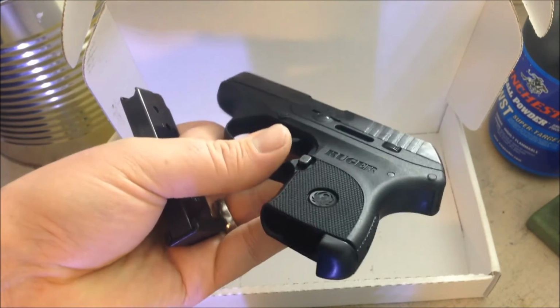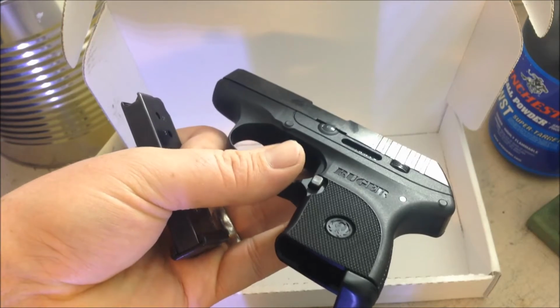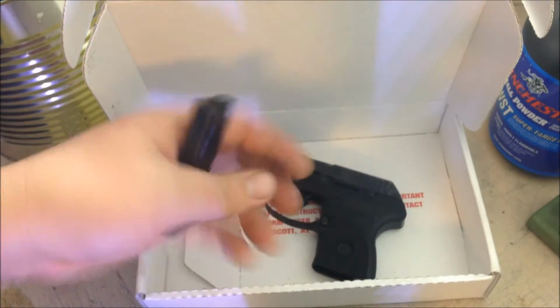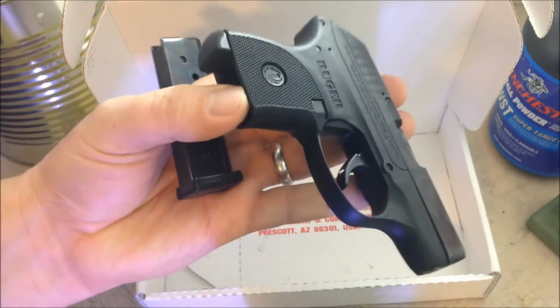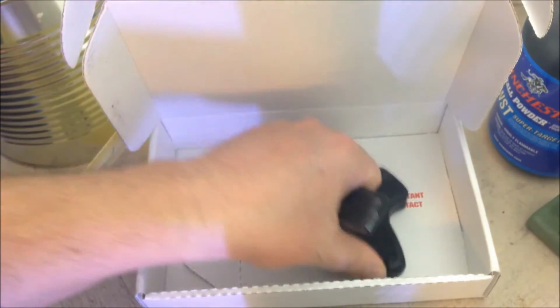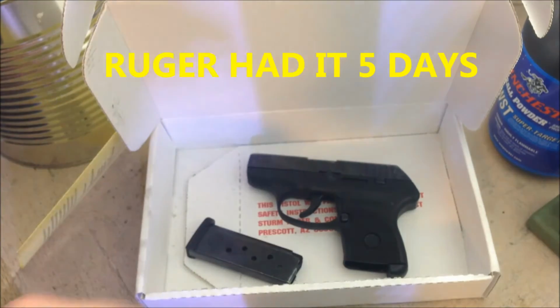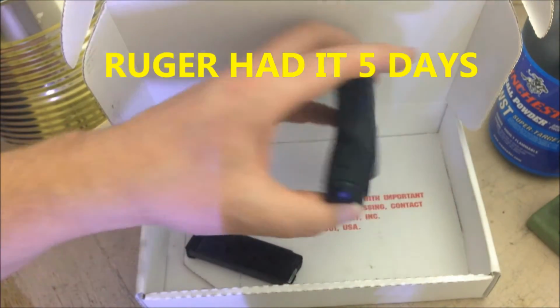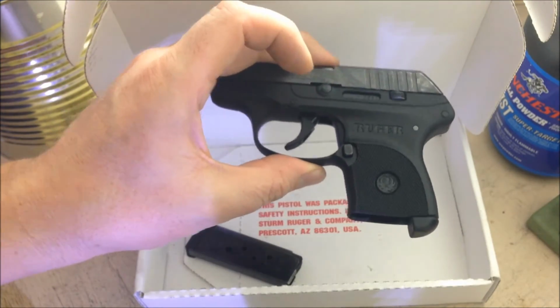I would have been happy to pay for the repair to the grip frame, but they paid shipping both ways. 2-day FedEx shipping, which isn't cheap. And I had it back within, I think it was about a week and a half total since I sent it in. And let's go shoot it and make sure it works.